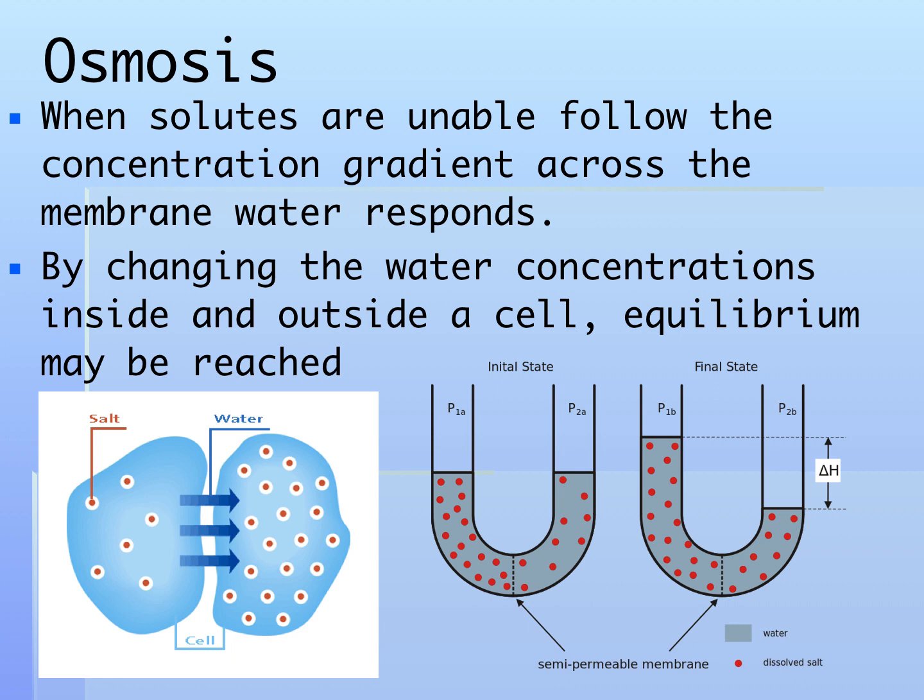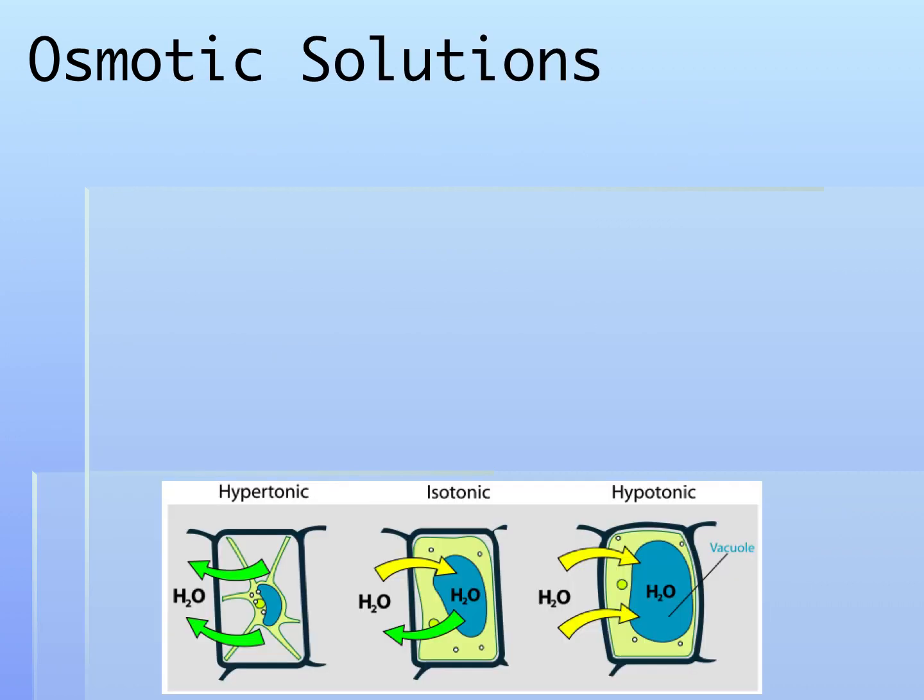Now on the right-hand side of this slide, there are 2 U-tubes, not the app. They are tubes that are divided by a semi-permeable membrane. Ask me in class if you want me to explain what's happening here. We're really not going to talk about U-tubes in our class, but you will talk about those in biology. Really what I want to focus on are osmotic solutions.